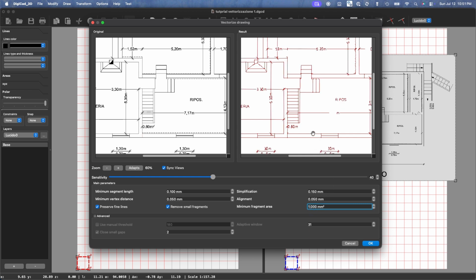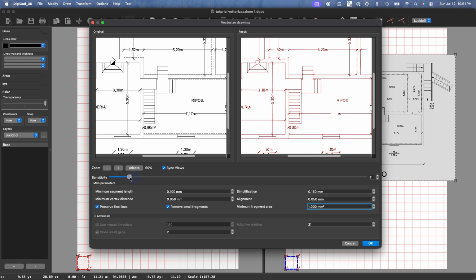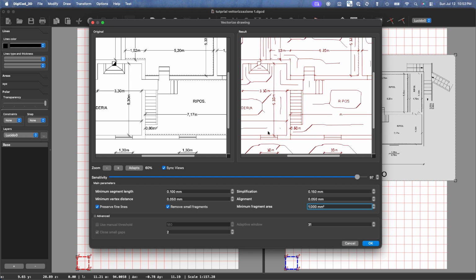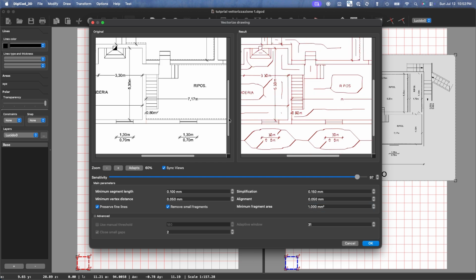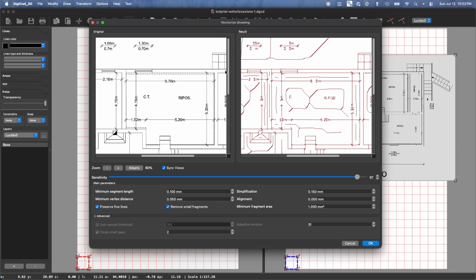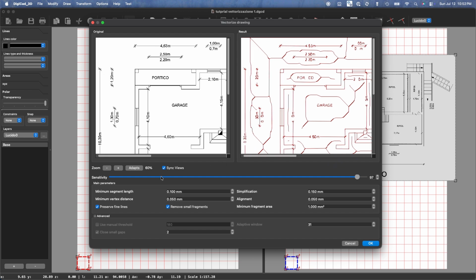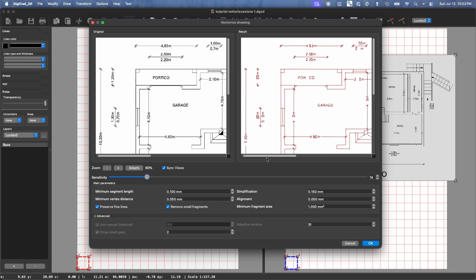The sensitivity slider is used to identify a threshold value between the drawn part and the background. With a very clean design like this, we can tender low sensitivity. Very high sensitivity values can detect virtually non-existent differences with poor results. For a drawing like this, it is best to keep a low sensitivity value.